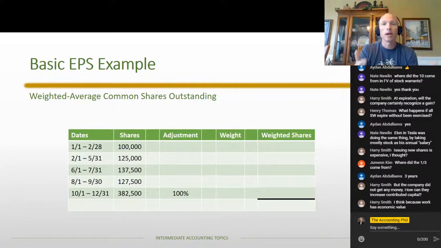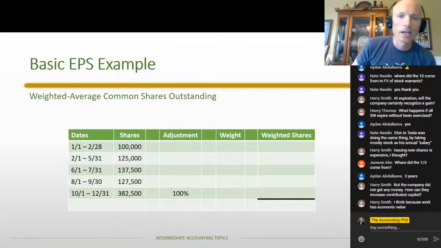Well, it needs to be comparable to the state of the firm on December 31st of the fiscal year. So at the end of the fiscal year, I have to adjust any previous rows in order to make them comparable to the end of the year. So that's what this adjustment column is intended to do. It's intended to make shares in that row comparable to shares in the last row. And we can see that it's not necessarily the case.